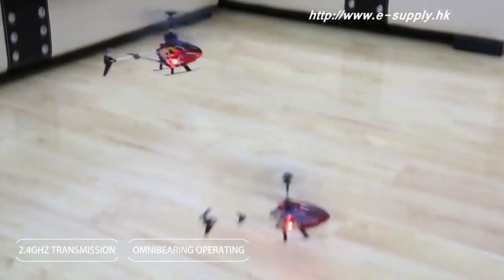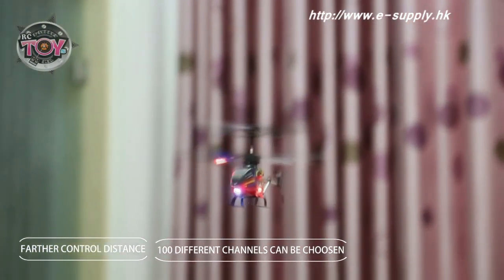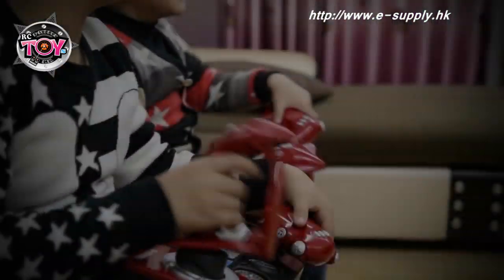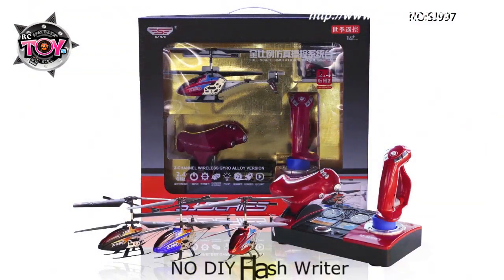2.4 GHz transmission, omnibearing operating, quicker reaction, farther control distance. There are 100 different channels that can be chosen to operate the helicopter without any interference, so that everybody can operate the helicopter one by one with fun, which helps you realize the dream of being a pilot.